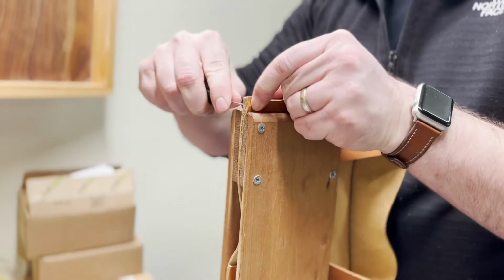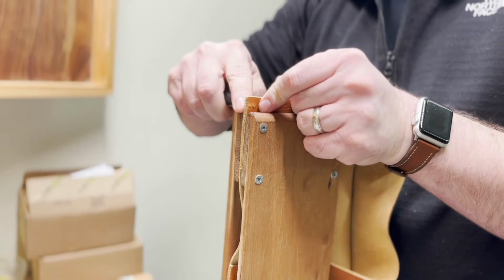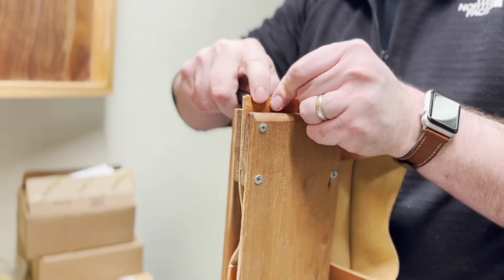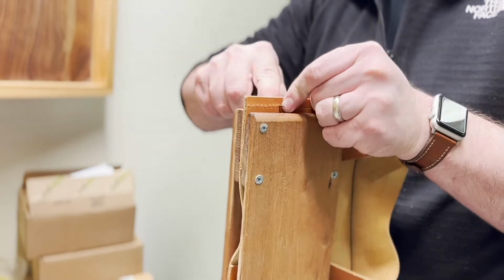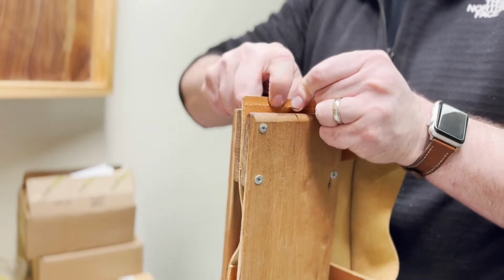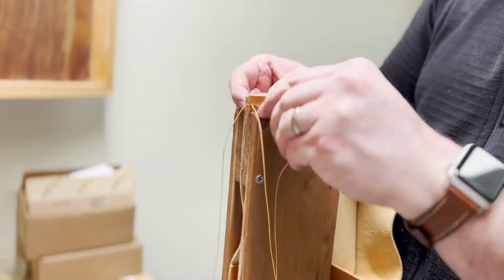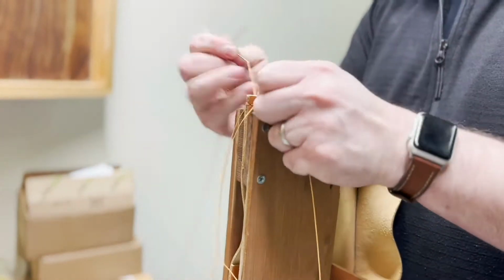Hemlock and Hyde currently have two patterns available, the Greta, which you see me building here, which is their crossbody bag, and they also released a pattern for a discontinued bag called the Penelope Sling Bag. So if you want one of those, you're either going to have to make it yourself, or good luck finding it used, because nobody wants to sell their Hemlock and Hyde bags. They're awesome.